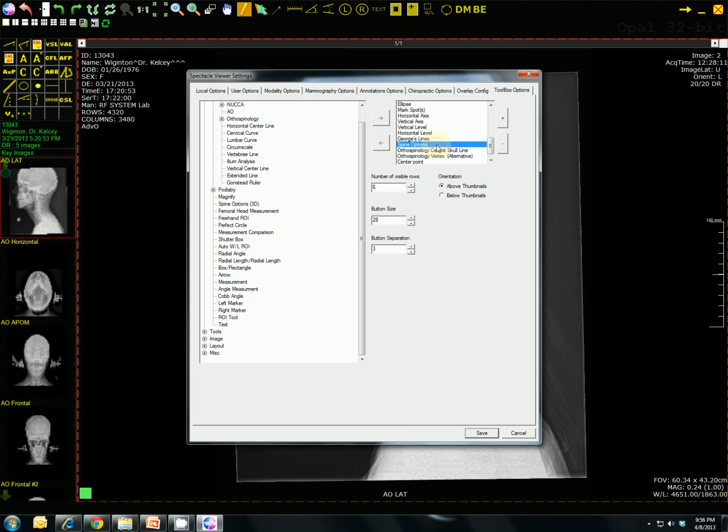The spine options is the naming of the spine, so naming from C1 all the way down to C7 or whatnot. These two, while they're not specific to Advanced Orthogonal, it is for orthospinality, which is based off of Grostic's work. And it's just another way to use the templates. This is more of an advanced tool, definitely not what you need for the beginning stages of Advanced Orthogonal. The center point is just what it is. So you click 2 dots and you get a center point. Okay. So we'll go ahead and save that.